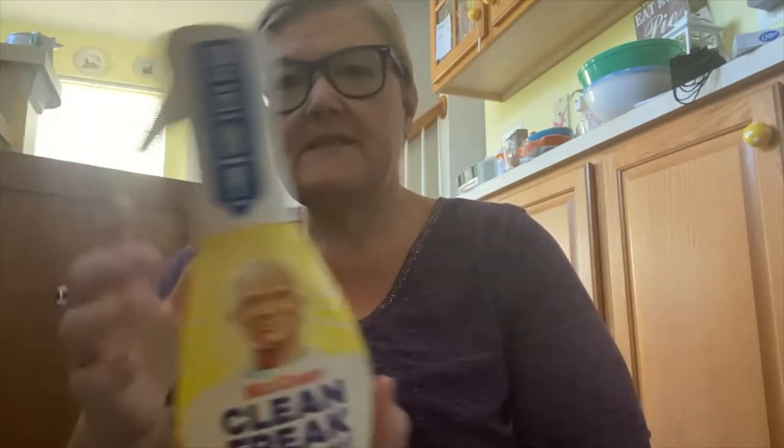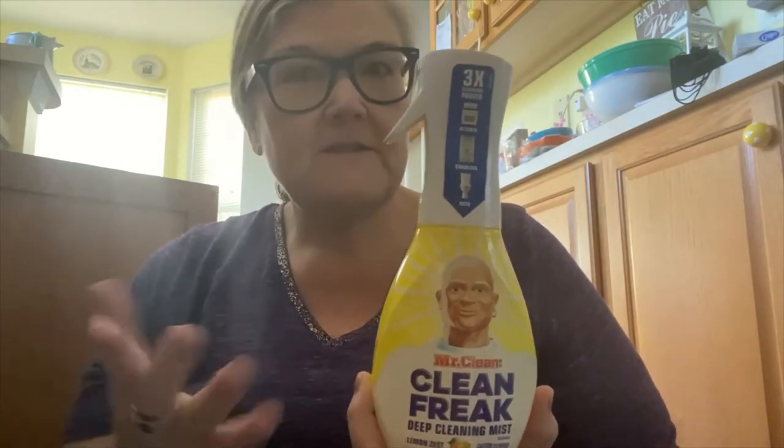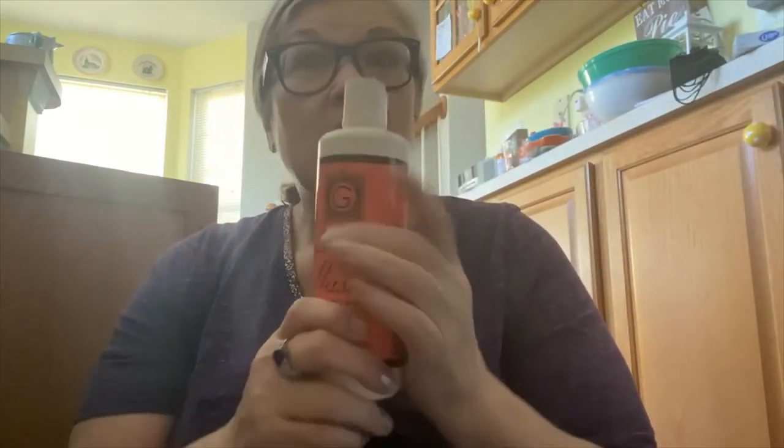So what I need to put back. This is the Mr. Clean Clean Freak, the lemon. I'm really liking this. This is one of the first things that came back on the shelves, and it's like a mist. I really, really like it. And this is the fruit and vegetable wash from Trader Joe's. So you wash your stuff and I like it. It's under $4. You only need a little bit. I'm going to use this up because I'm going to be eating all kinds of fruits and veggies.